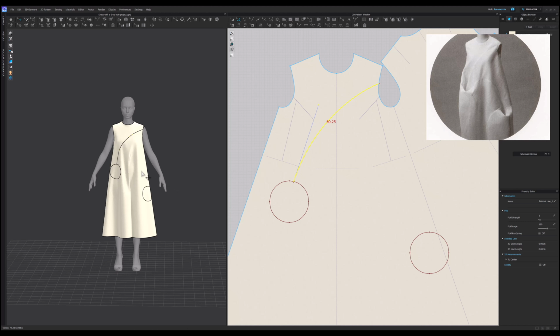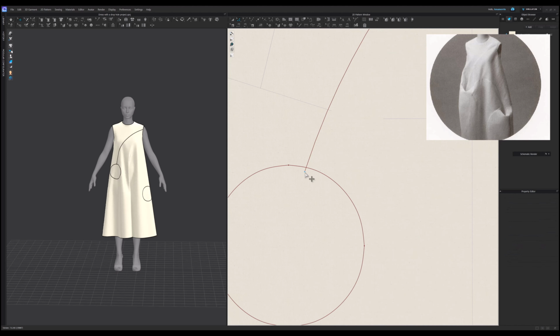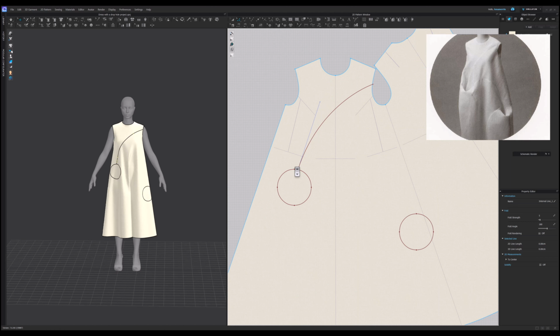Yeah, this is close. The next line I see is coming out from this ellipse and then joining another one. I'll do that. I'll take this and join them with a line like this. Does it look like it?